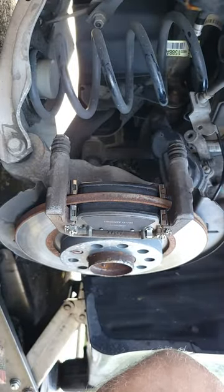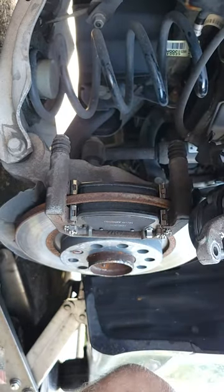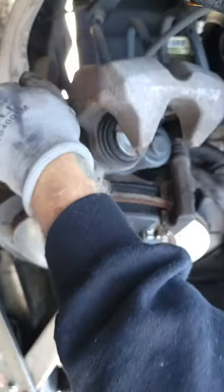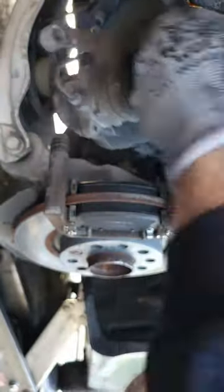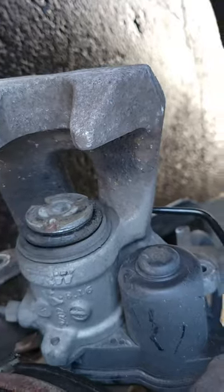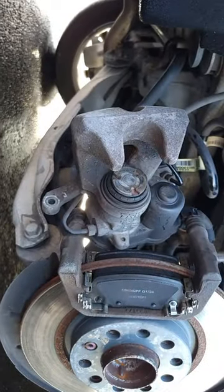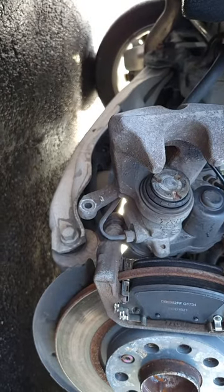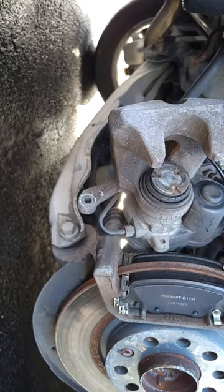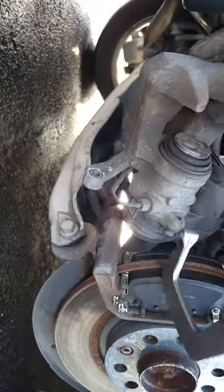Don't hear any high pitch squeaking. Next step is we're gonna get this piston pushed in on this caliper. Since we have the parking brake reset, you can see they have little notches in this piston. It makes it look like these are the twist-in style, but they're not. As long as you have the parking brake reset into service mode, you should have no problem pushing this in with the regular C-clamp, or as I'm using, the C-channel vice grips.